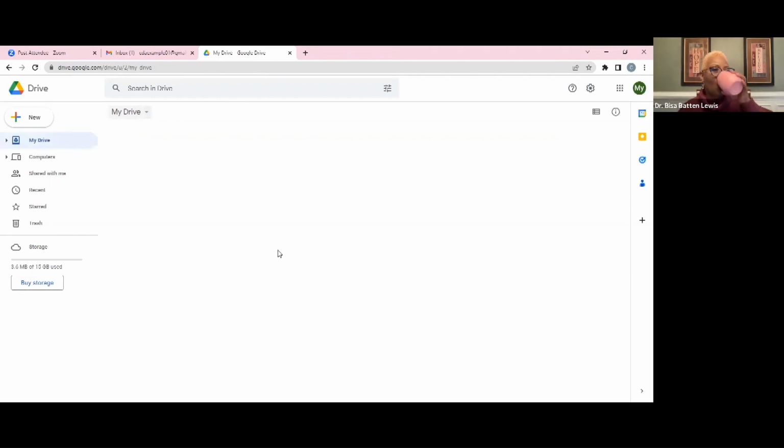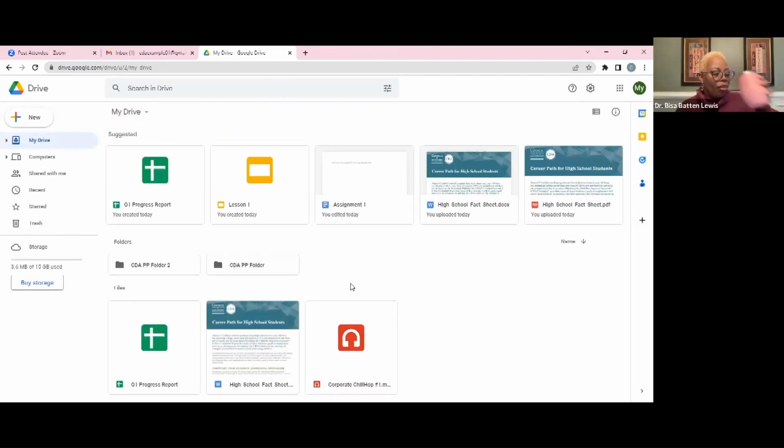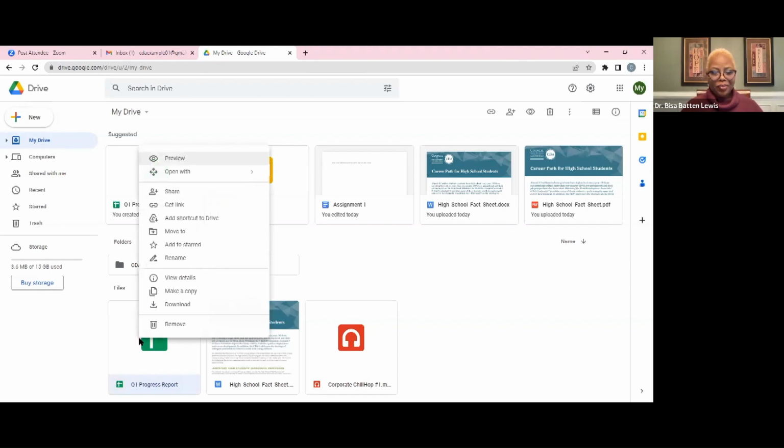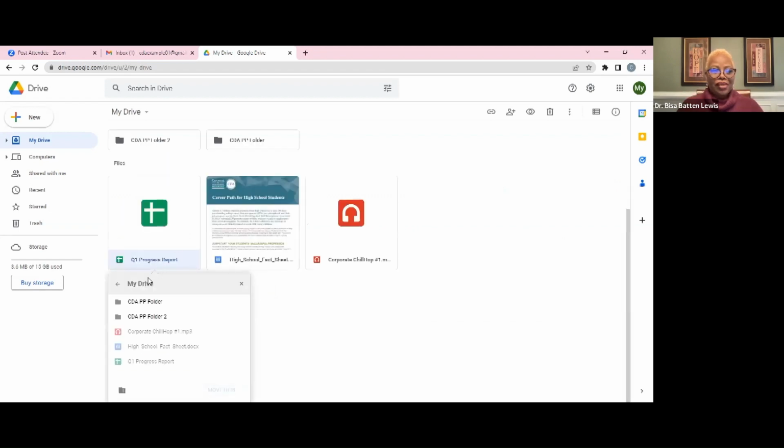A much easier way that might be better for you once you start having multiple files and multiple things that you have to move within different folders: once again, you can right click on the file, and you can see this right here where it says move to. You can click on that, and it will bring up your directory in more of a streamlined manner. So you can see we have the home directory, my drive.